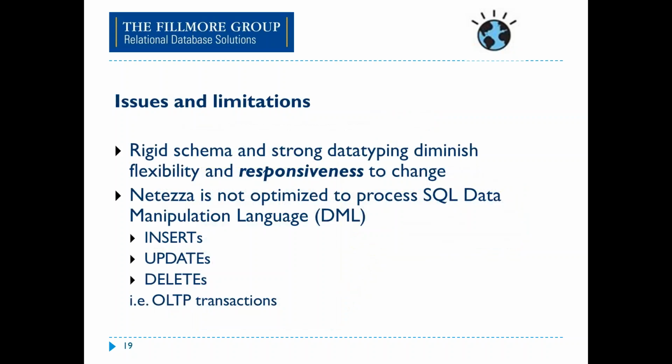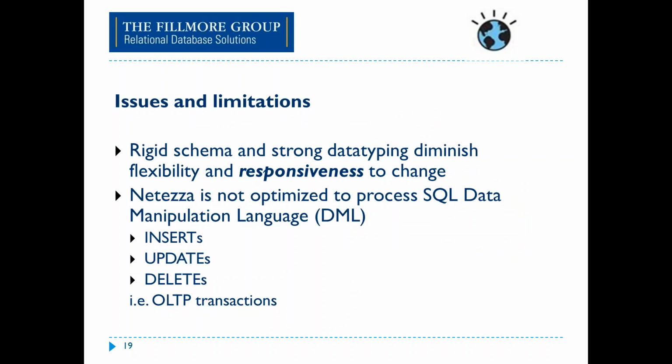So the issues and limitations of the Netezza approach. Rigid schema and strong data typing, very similar to the relational database. Something that we call schema evolution is not easily accomplished on a Netezza. So if we have to add columns or we need to expand the database to allow new functionality, this is not as easy as we would like it to be.